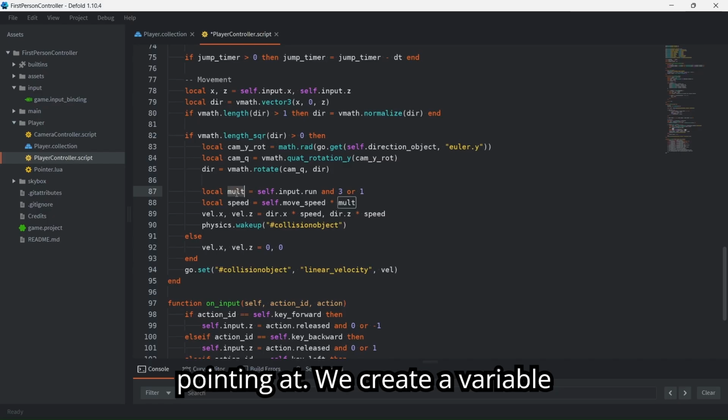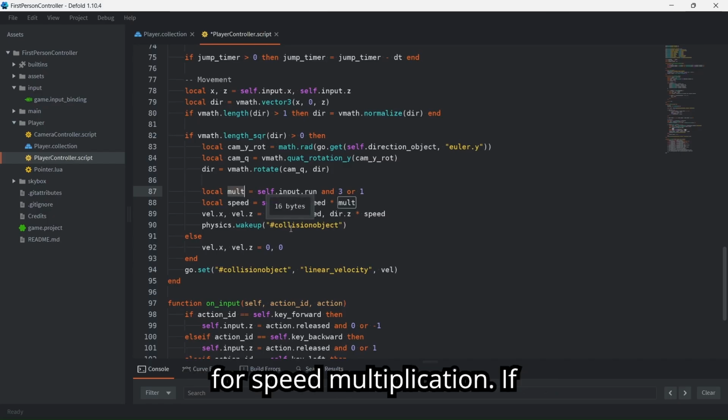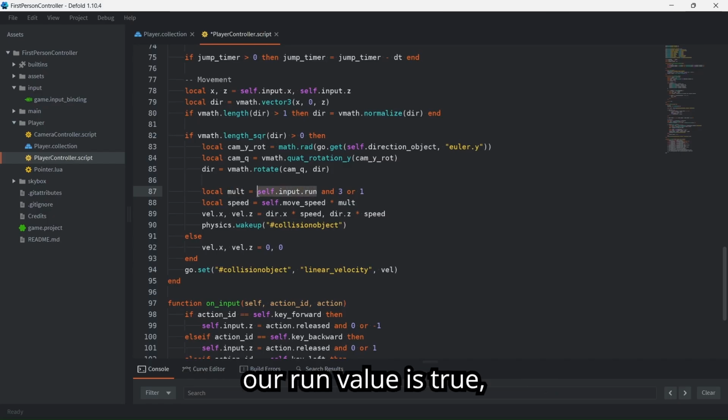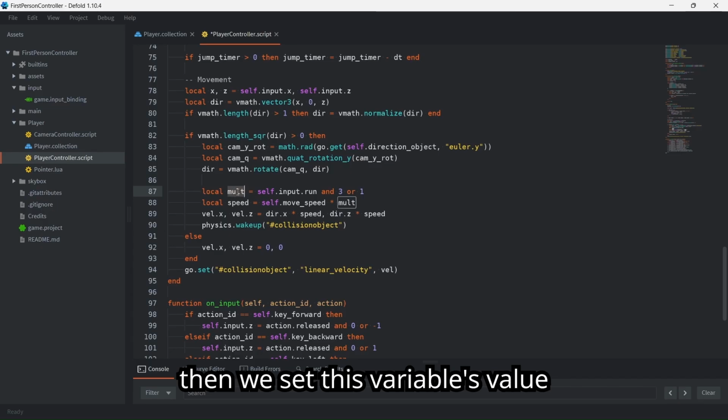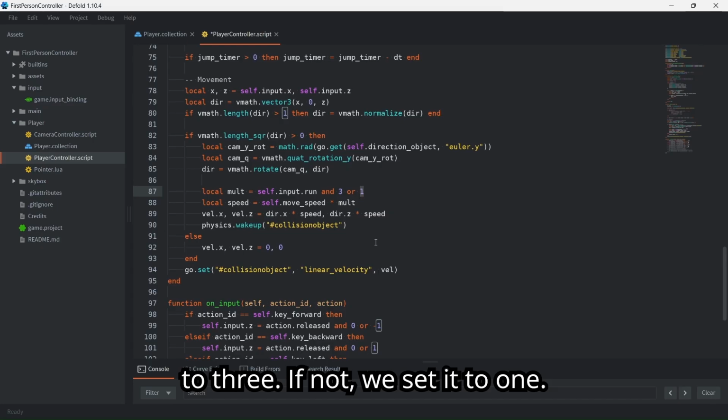We create a variable for speed multiplication. If our run value is true, which means we are pressing left shift, then we set this variable's value to 3. If not, we set it to 1.